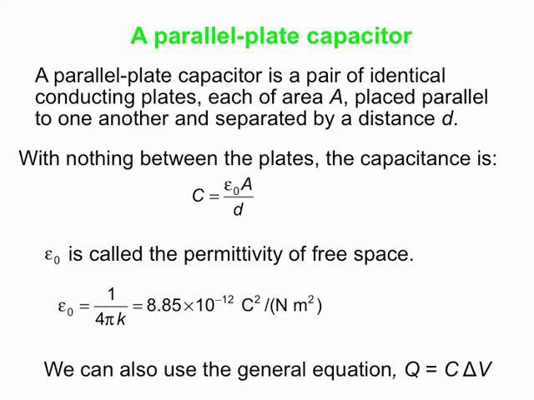And then here's the equation that I was alluding to earlier. The charge on the capacitor plate is the capacitance multiplied by the potential difference, the voltage across the capacitor itself. Okay, but remember the capacitance is determined by these geometric factors, the area of the plate, the distance between the plates, and this constant, epsilon naught. And we'll see in a few minutes that it's also determined by what we have in between the plates, but we're not going to get to that quite yet.